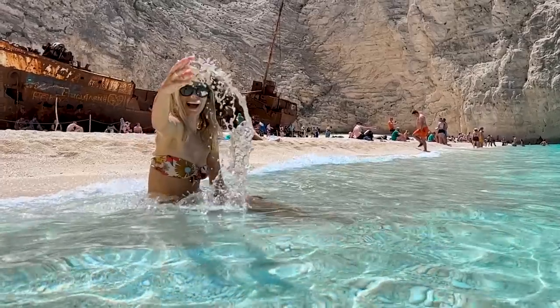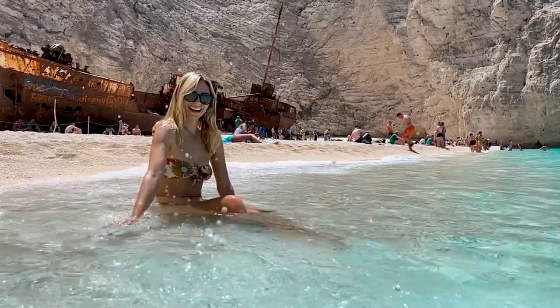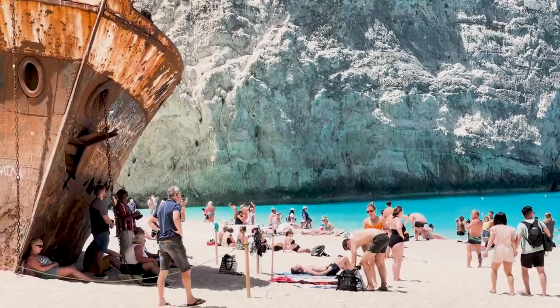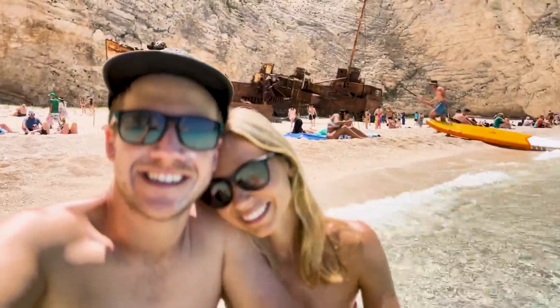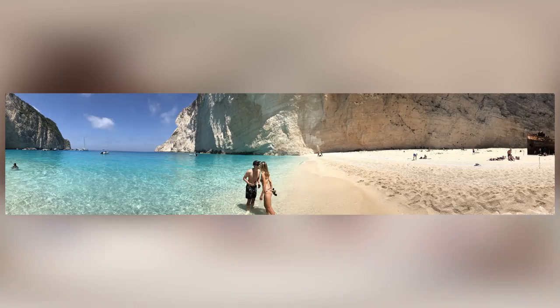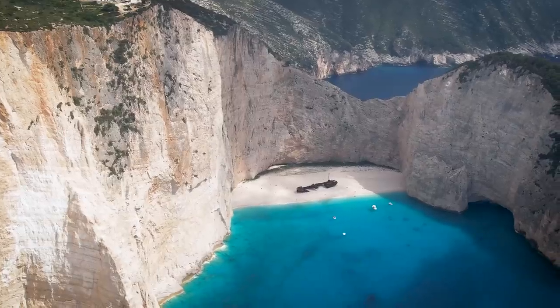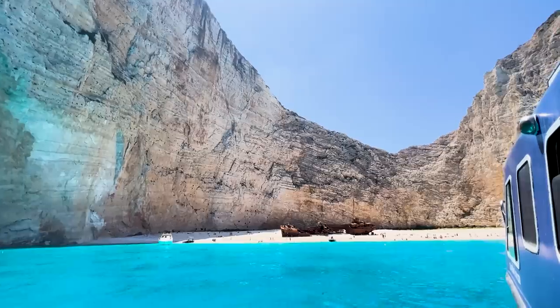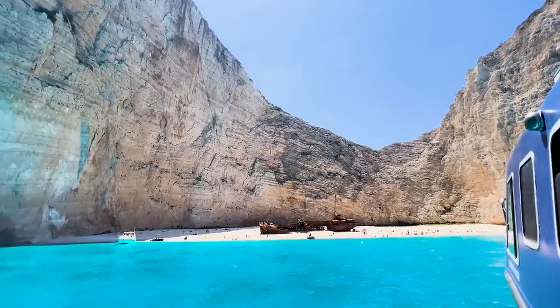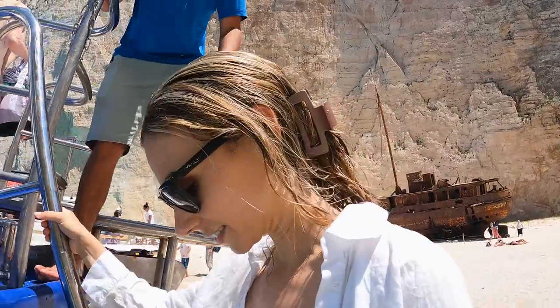To avoid the largest crowds, try arriving early in the morning or during the shoulder seasons. We're here in May, which is classified as the shoulder season, and in my opinion it's still pretty busy. While John and I were getting out of the water, someone happened to take a panoramic photo as we were kissing — completely random. They came up and told us, so if you're watching this, thank you for sharing the moment with us. Shipwreck Beach is only accessible by boat, which makes it even more exclusive and enticing.